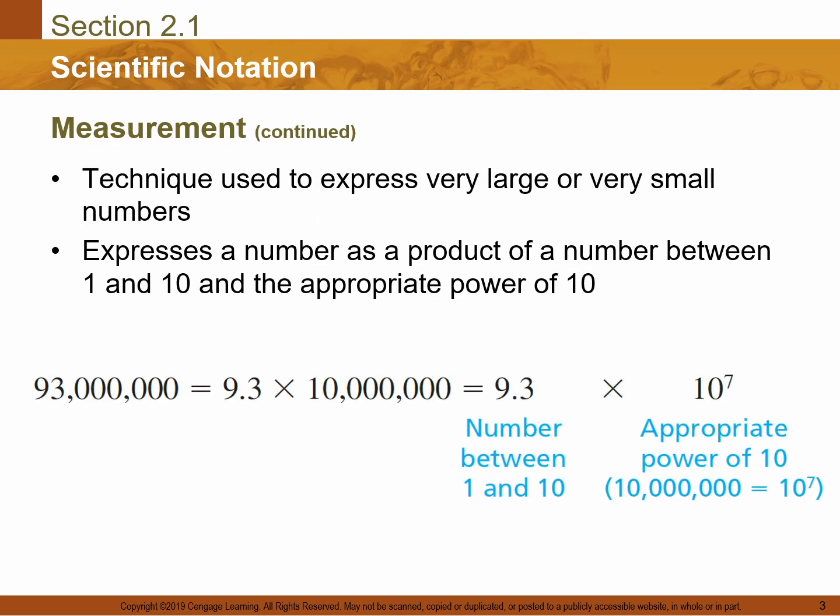Measurement continued. Scientific notation is a way to express very large or very small numbers in a compact form. We write the numbers as a value between 1 and 10 multiplied by a power of 10. The example on this slide takes a large ordinary number and rewrites it so there is a non-zero digit to the left of the decimal. Scientific notation is especially useful in chemistry because we routinely work with quantities that range from the size of atoms to, remember Avogadro's number, the number of particles in a mole.